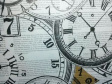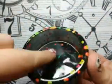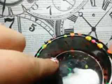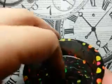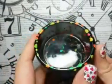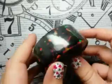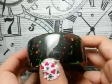And then the top to this is still being worked on. The piece that I molded was messed up, so the round one is just like that. So what I'm going to do is cover the base in another clear layer until that's covered, and then remold the base. So what I did is I just splattered four different colors of glow-in-the-dark paint. It's got green, pink, yellow, and orange, and I just splattered it all over the place.